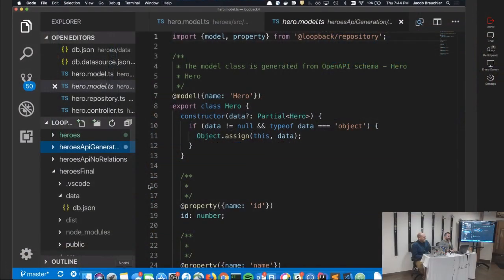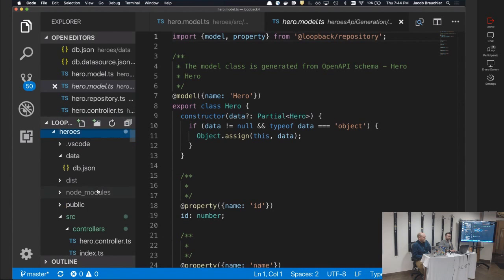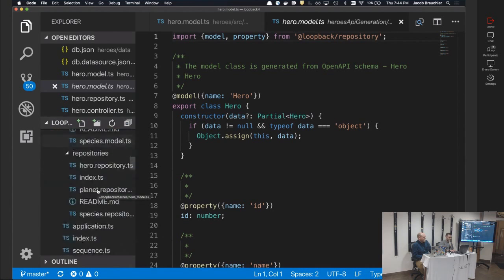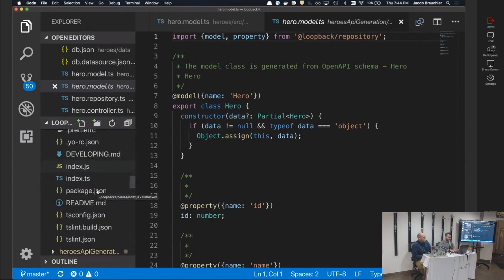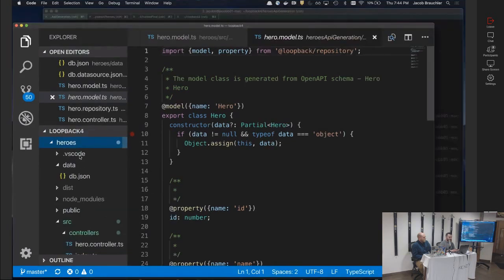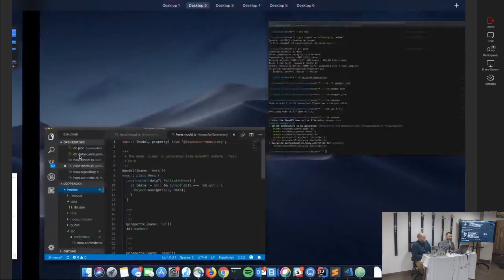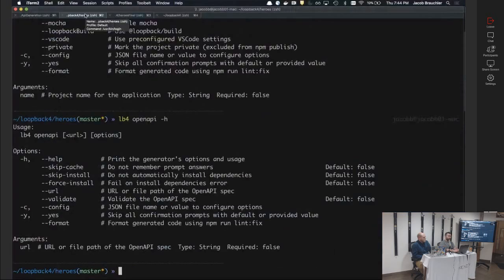Cool. So now, rather than using the Swagger to generate, we're going to use it to generate a GraphQL server. So in this repository, we're going to just go ahead and do JSON.